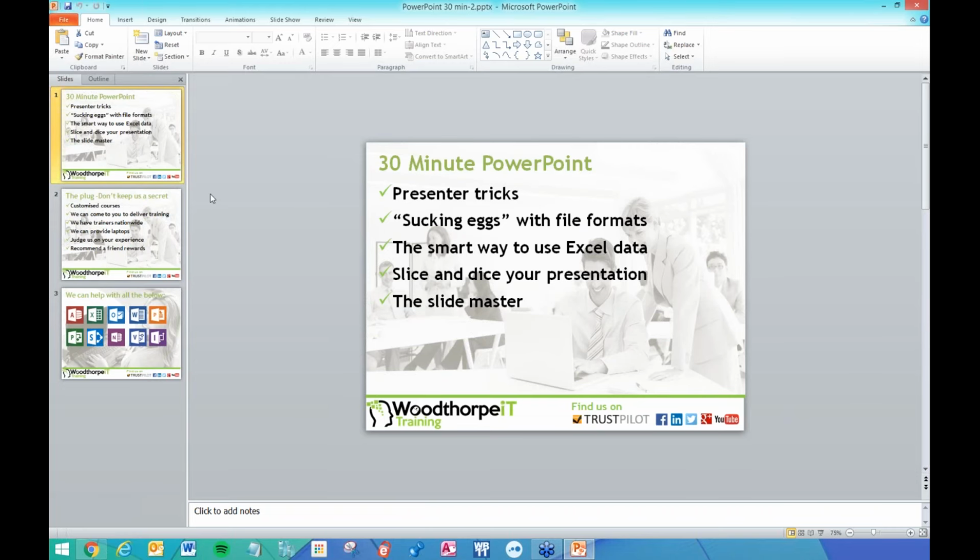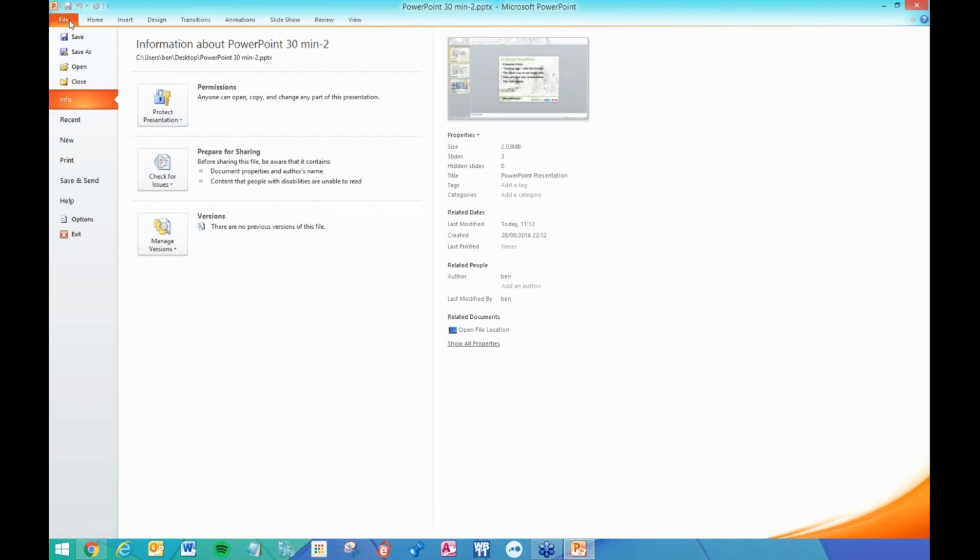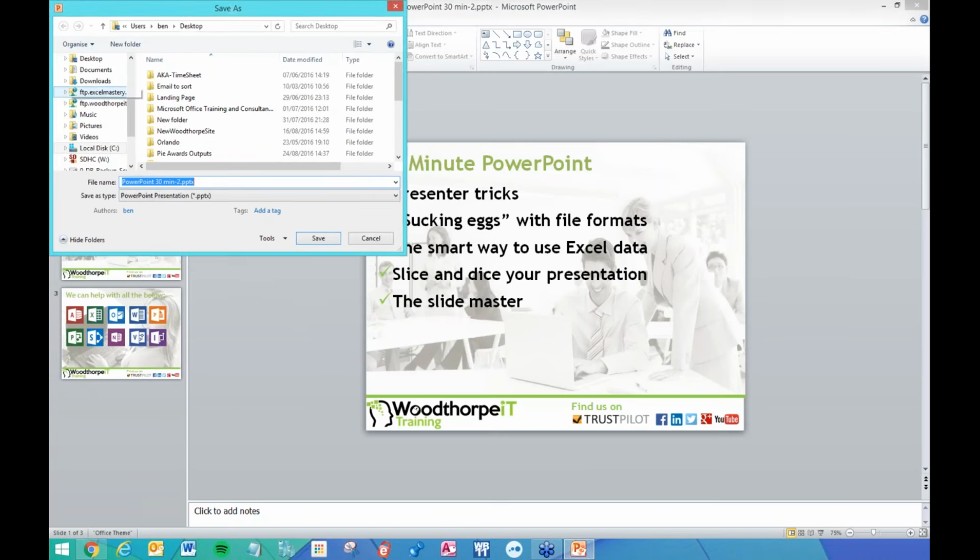Well, there's another way that you can save this presentation so it's a little bit more, should we say, suitable for when you are delivering the presentation. So if I show you here, very simple, File, if I go to Save As, now different versions of PowerPoint will have the Save As in different positions, but it's a very similar principle. Whichever version you're in, just go and find Save As.